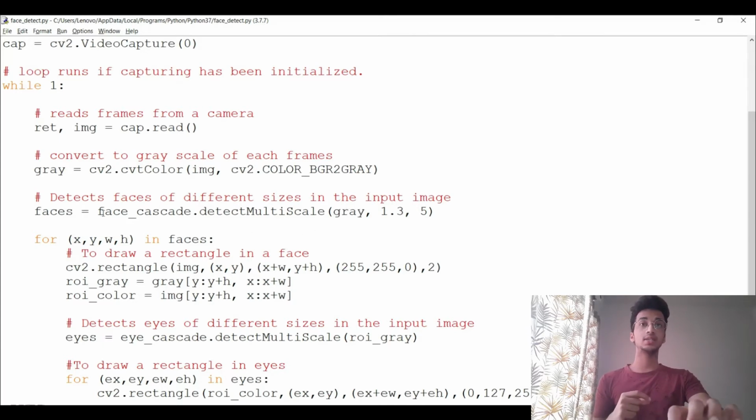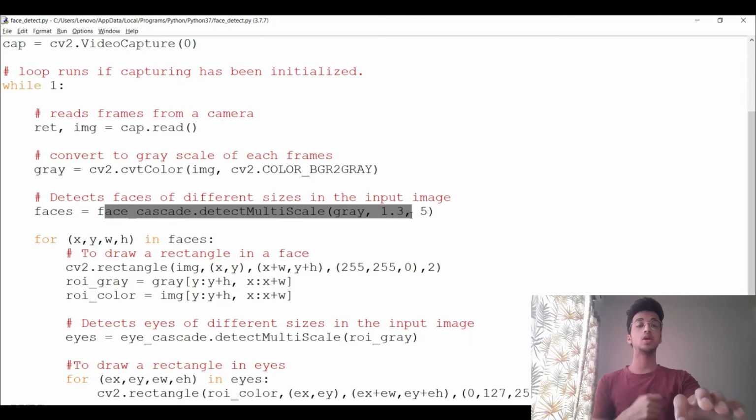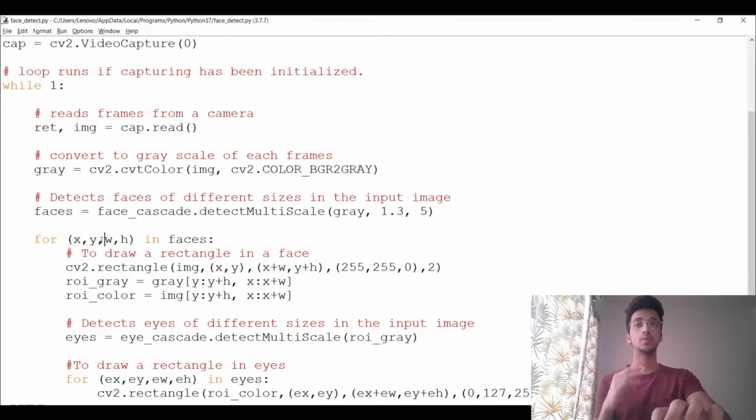Once this function detects the faces, it is going to return the coordinates of the rectangle around the face. It's going to give you the coordinates of one corner, which is x, y, and the other two things it returns are the width and height of the rectangle. So we iterate through the rectangles that we get, and the rectangle is not yet plotted on the screen.